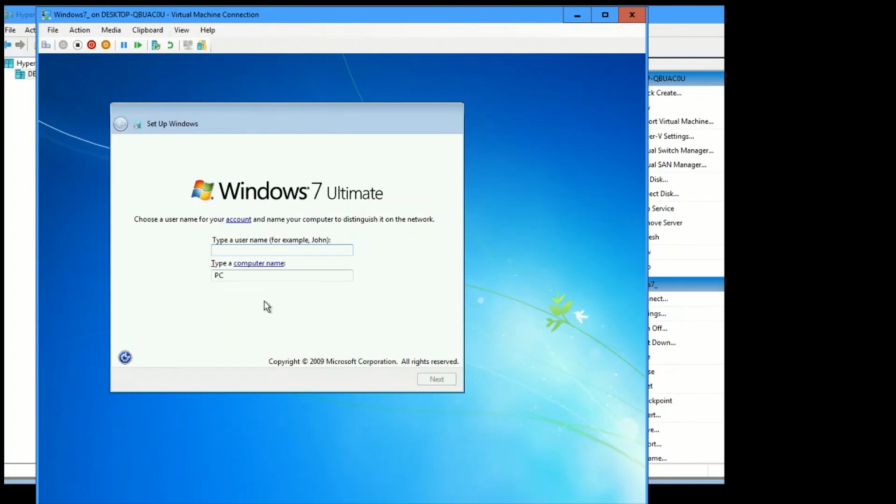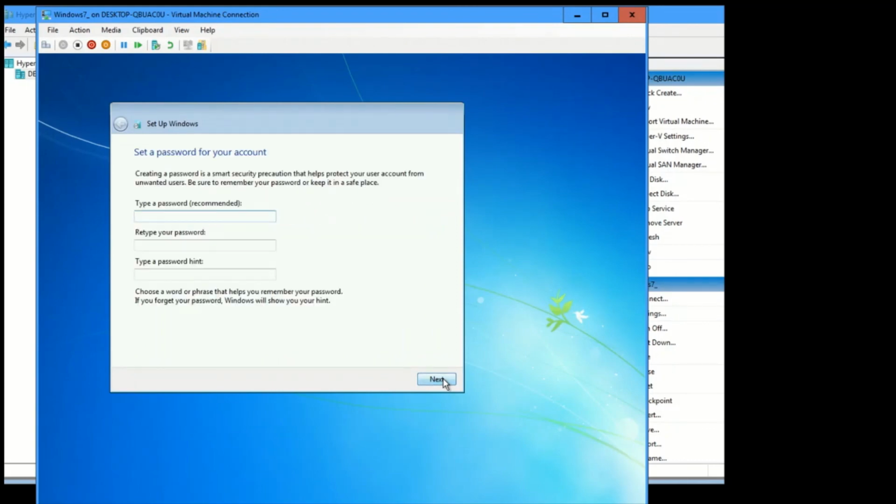And what I'm going to do is make this my test PC. So I'm just going to type in, and let's hit next. All right, let's type in a password.